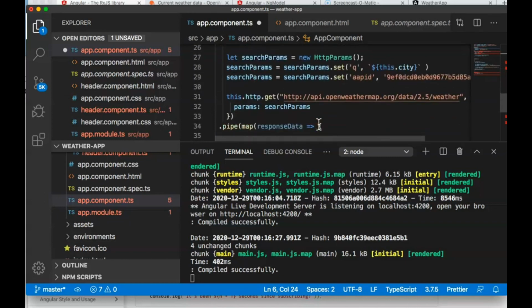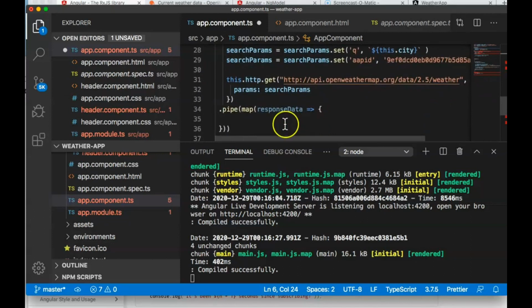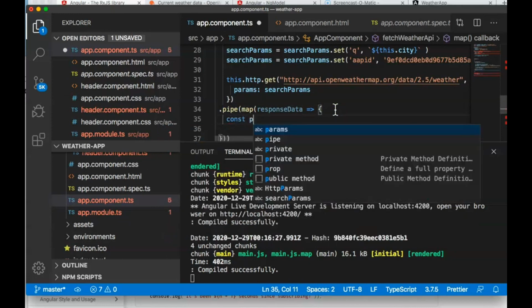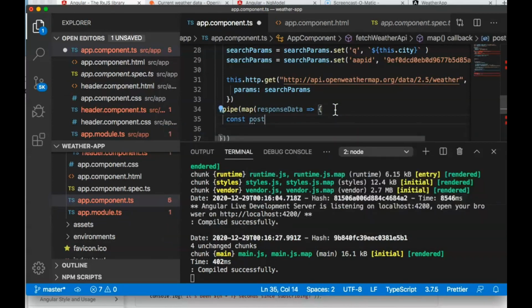So there's a couple of these concepts that's been introduced. One is the map, and then one is the pipe, and the other one is the observables that I'm talking about. So I'm going to create an array called anything. I just call it something like post array. And this is where the data of the response object will be held.